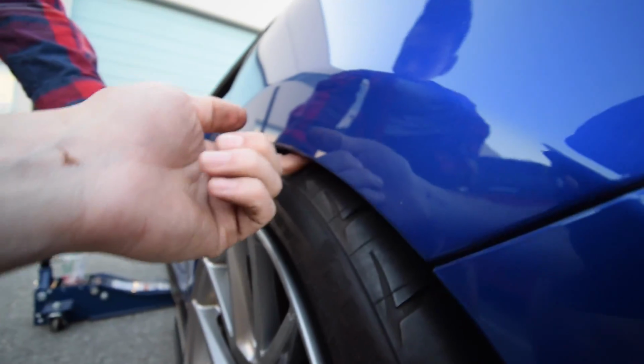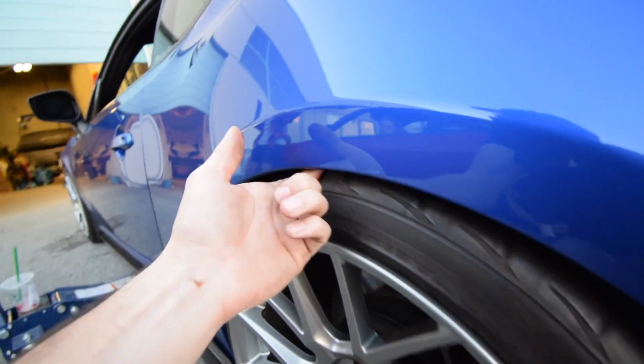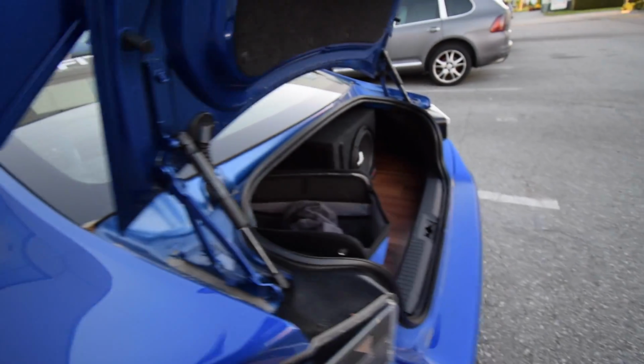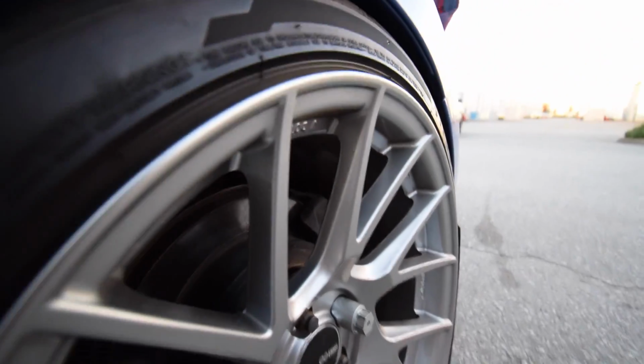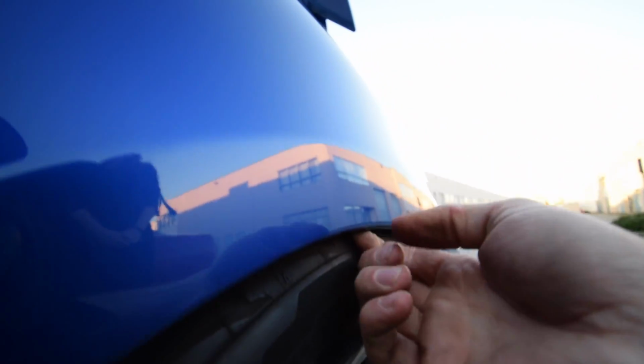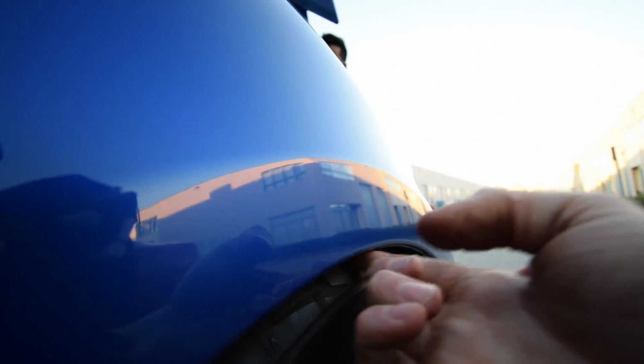I know. I'm gonna get it rolled, but we don't have the roller today. Just put some weight in the trunk and see how bad this is. Can you pop it? You need to pop it from the door. Yeah. Just give me a good sit in the trunk. Oh! It's good. Sit back in it.